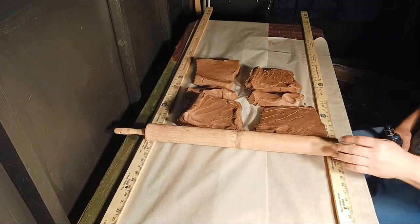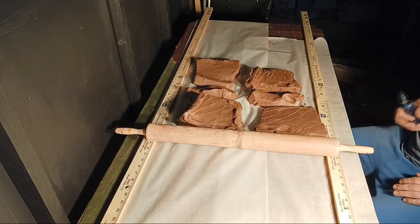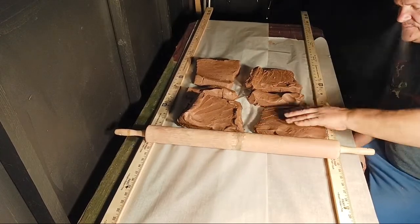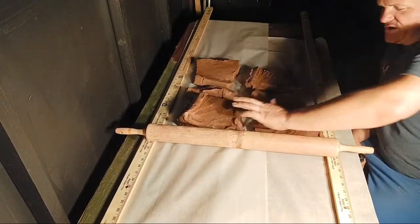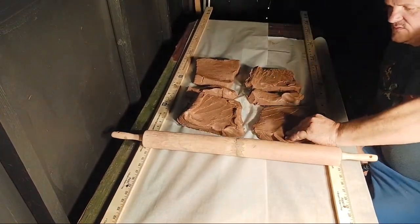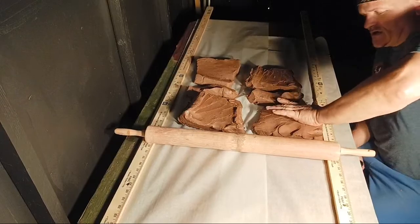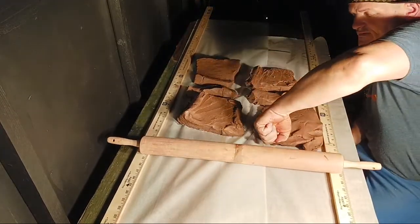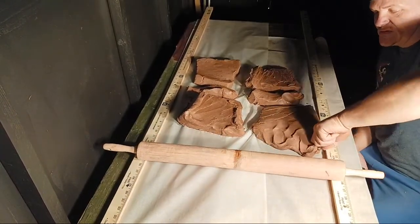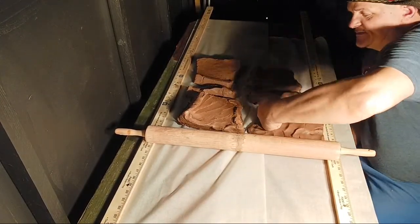I have to be very careful and keep it square on here because there's only about an inch or an inch and a half on either side that I got to play with. So what I'm going to do is probably try to mush some of this out and then try to roll it with the rolling pin. Like get a nice ramp started. So we're going to mush it and make a ramp so that the rolling pin can get up onto it. And then once the rolling pin can get onto it, it should be able to start rolling it out, and then I'll probably have to trim it as it expands and roll that into the rest of it.